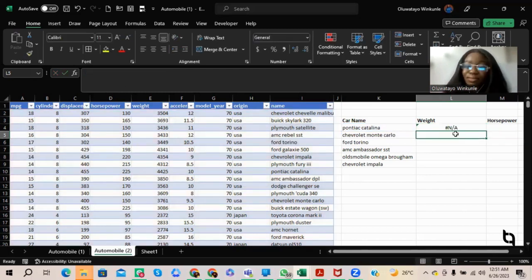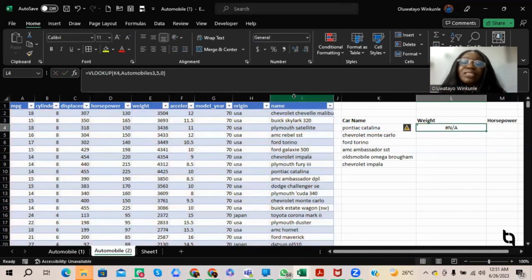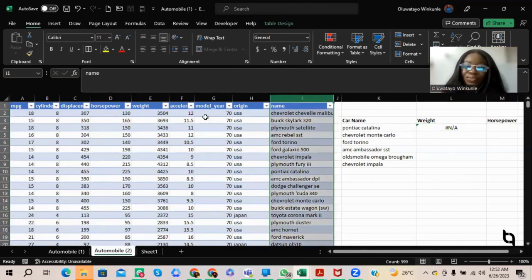Now hit enter. Vlookup is not going to find it, and that's because my lookup value is not on the leftmost part, right? And it's going to happen for all of the data sets. Okay, so I just wanted to reinforce that, so you're sure of when to use Vlookup. If your lookup value is not on your leftmost part, it's probably not the best approach. There are other functions. You can use INDEX and MATCH together, or you can use XLOOKUP. We're going to treat them in later tutorials.